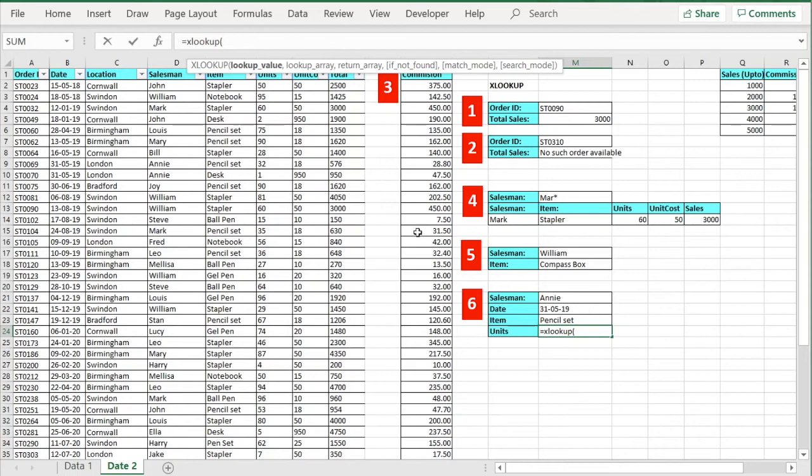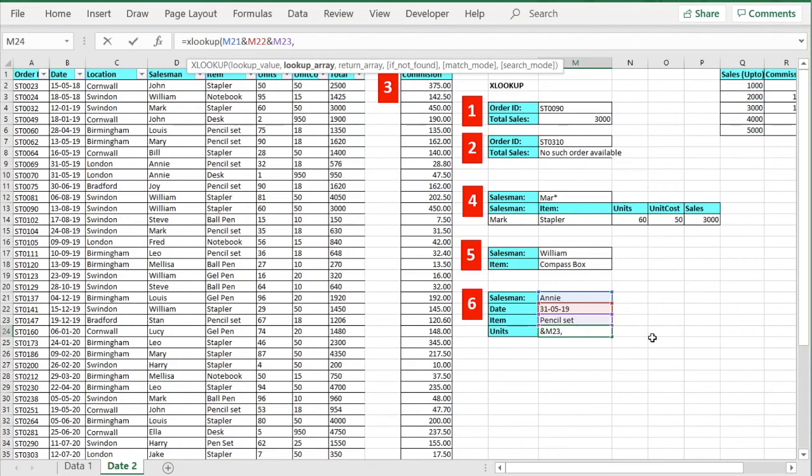First we want Annie, then we want the date as 31st of May, then we want the item to be pencil set. So these three criteria need to be looked up. We concatenate them as one string, and then in the lookup array, we need to concatenate the columns where we can get the values for these.